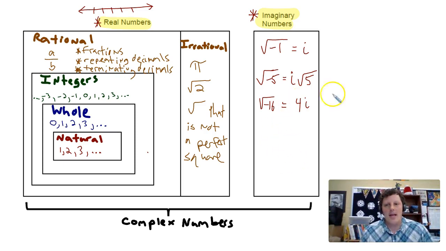And the last type of number that I have for you today is called a complex number. All a complex number does is it is the combination of a real number and an imaginary number. So it's like a real number plus or minus an imaginary number. I want you to think like 3 plus 2i. There's a real part, 3, and an imaginary part, the 2i. And together, that is what we call a complex number.